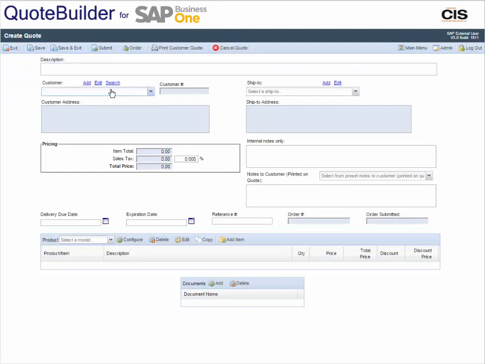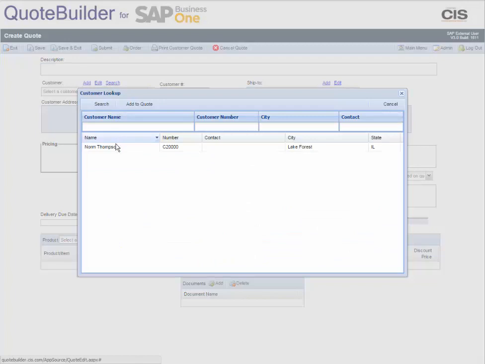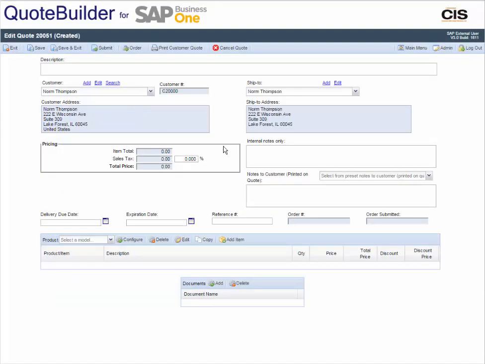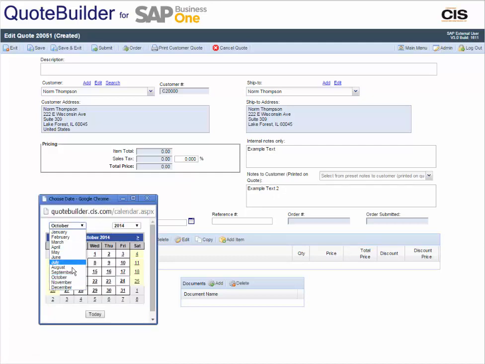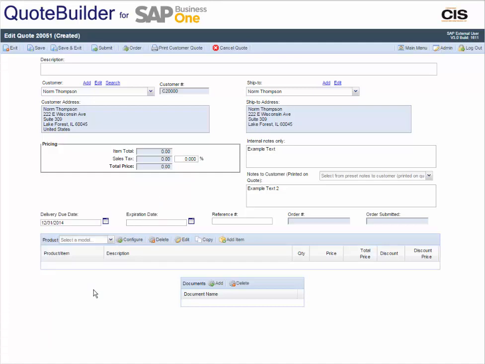All SAP items and descriptions, customer records and price lists are used by CIS Quote Builder, allowing external users to create accurate quotations based on SAP data. The CIS connector provides a seamless data exchange between CIS and SAP using the DI API and professional user license. CIS Quote Builder follows the same logic and business rules of SAP, requiring specific information if an order is to be allowed to be generated in SAP.